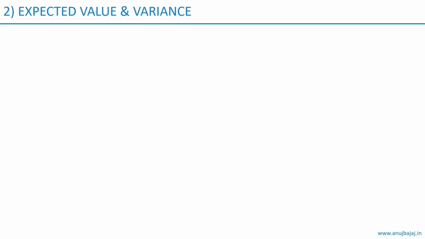So just like we calculated the expected value, we can also calculate the expected variance of a random variable. If you remember, the formula of variance was S square equals, we took observation 1 and subtracted the sample mean and squared it. Then we took observation 2, subtracted the sample mean and squared, and so on. We divided it by the number of observations.